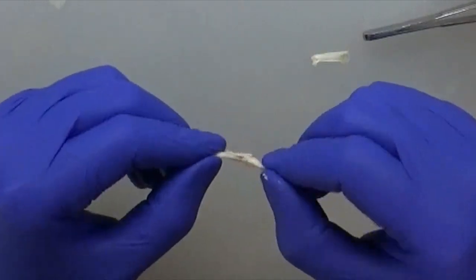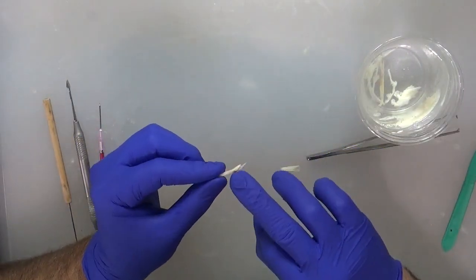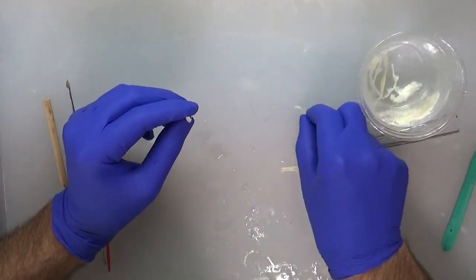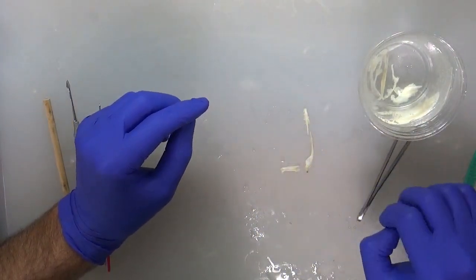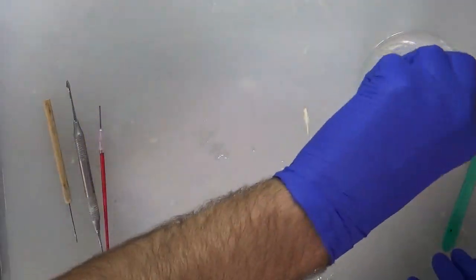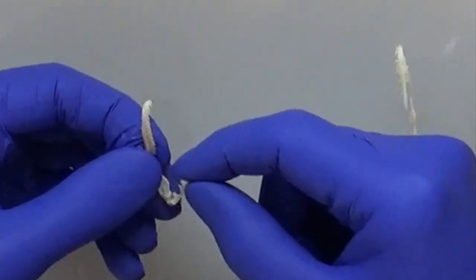Remember gentle pressure, because we don't want to break the bones when we separate them — a back-and-forth motion and patience will separate them. I'm going to place these pieces in a layout that reflects the anatomical layout I want for the Bouchen skull. This will make it easier as I move through the pieces to construct an order to the bones that I have already separated.